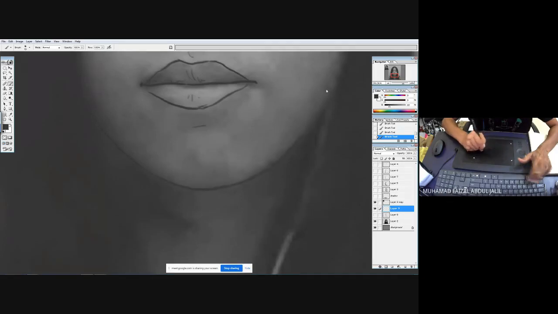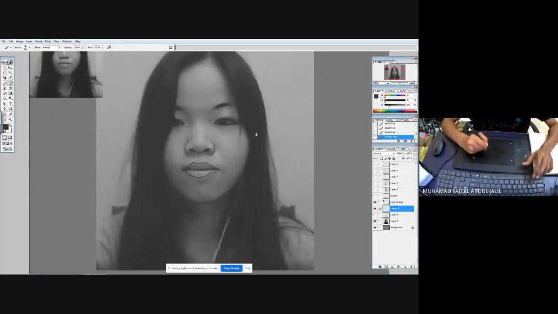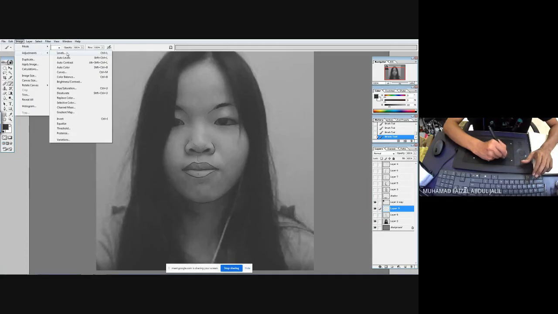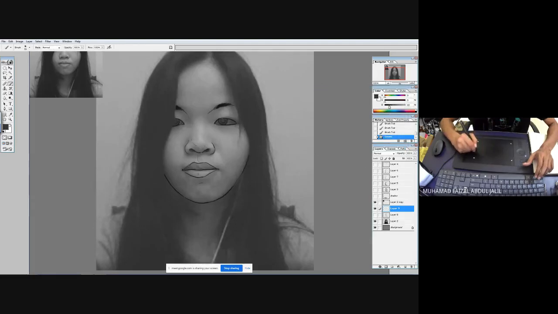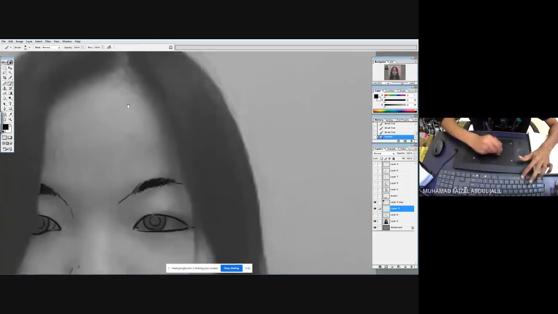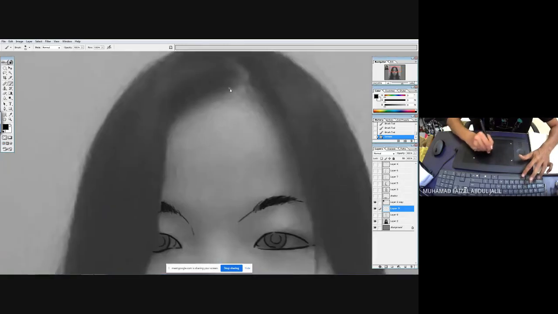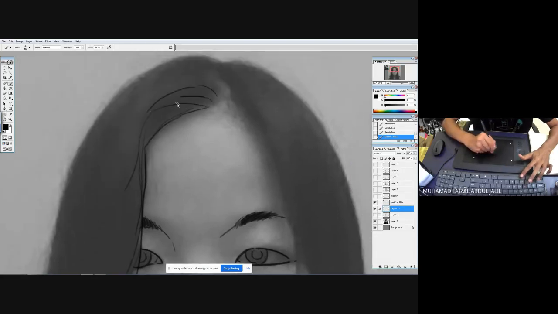So if we don't use purely black colors over here, what I can do next is go to Image, adjust the levels. I'm going to make the levels a bit darker like that. Then now I can get the right kind of black colors for the strokes. So now, how do I define the hair? I'm going to draw the hair from here. A very smooth kind of line. Basically, these areas also have some etching that can be developed from here.